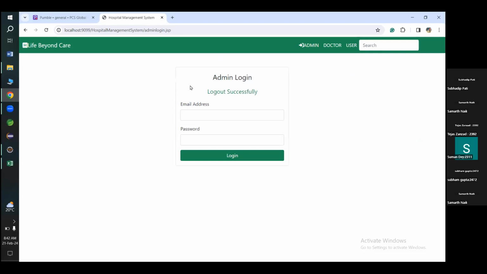Okay, what's your next plan? Sir, to complete the remaining modules, and after completing this, I will add a Bootstrap footer section, and the next plan is to add JavaScript to control the forms. Okay, that's pretty much from my side. You can stop sharing the screen. Thank you, sir.